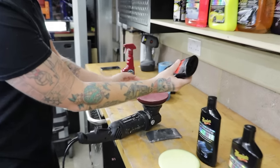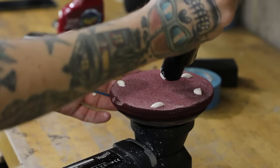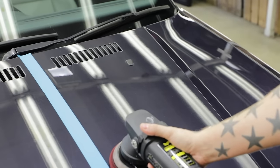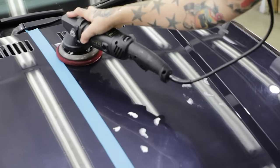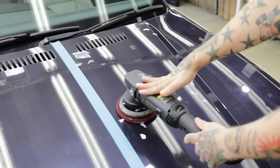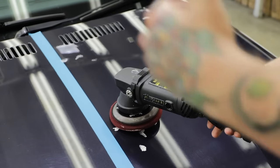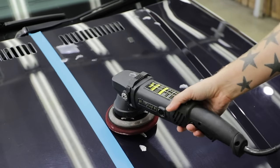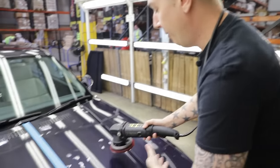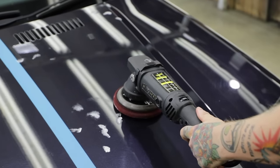Per section, I'm just going to put five little dots of product on the pad — this is all you need per section. When looking at a bonnet like this, you want to break it into roughly four sections, concentrating on making sure each area gets maximum attention. As you move to polishing, you want to double that section size, and then when you move into waxing, double it again. Golden rule — I've got the cable over my shoulders so it's not going to rub on the paintwork. Every time I start and stop the machine, I want to make sure it's on the paint so we don't fling product everywhere.